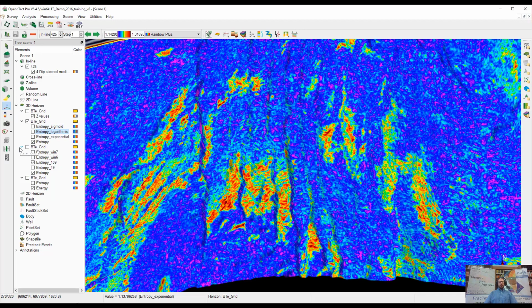The type of gray level transformation greatly depends on the type of amplitudes you're using. In this case, we have a high amplitude reflection. If you're close to zero crossing, or if you have low amplitude values, methods such as sigmoid or logarithmic might work better. Okay, with this, I will now switch back to my presentation, show a couple more slides, and then another example from the Teapot Dome dataset.